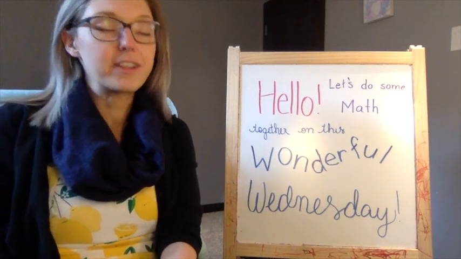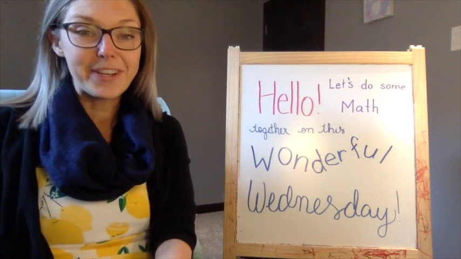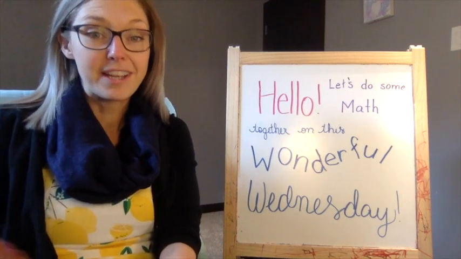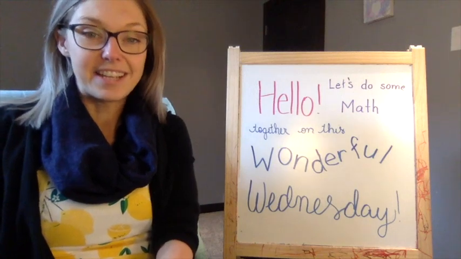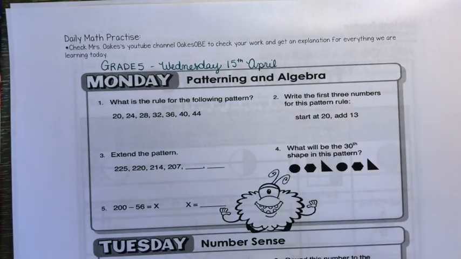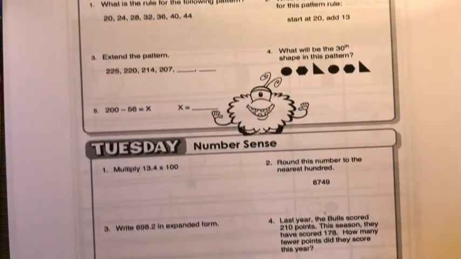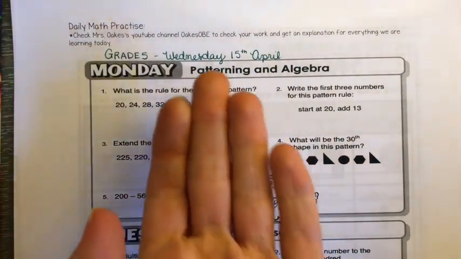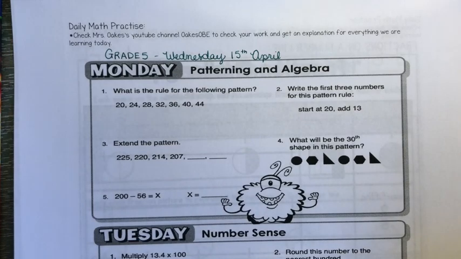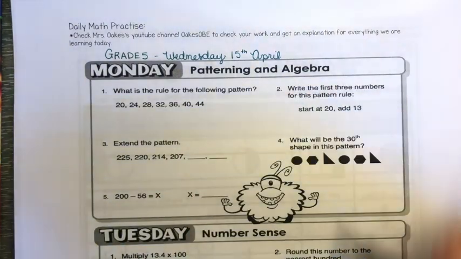So without any further chatting from your teacher, grab your math book, your worksheet, or if you're working from a screen, whatever way you're working on your math today, and let's get started. All right, grade 5, let's get started with our work today. So grade 5s, today we're doing Monday and Tuesday of our daily math. I know that it is Wednesday, so don't get confused. It's okay. We're going to work through this together. I do really like this daily math program. And just like at school when we do it, we don't always do it on the specific day. So that's all. I just like using it because it covers so many concepts in our curriculum.